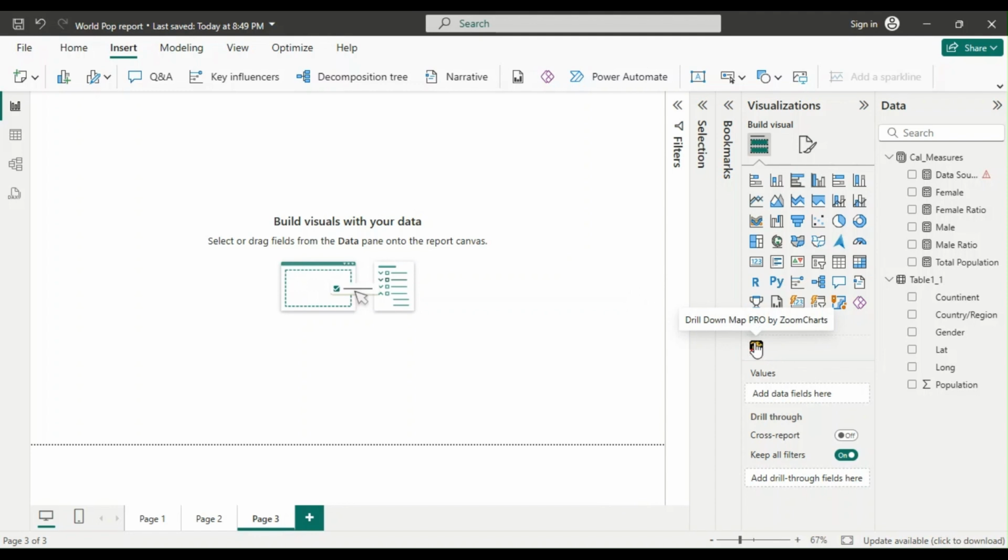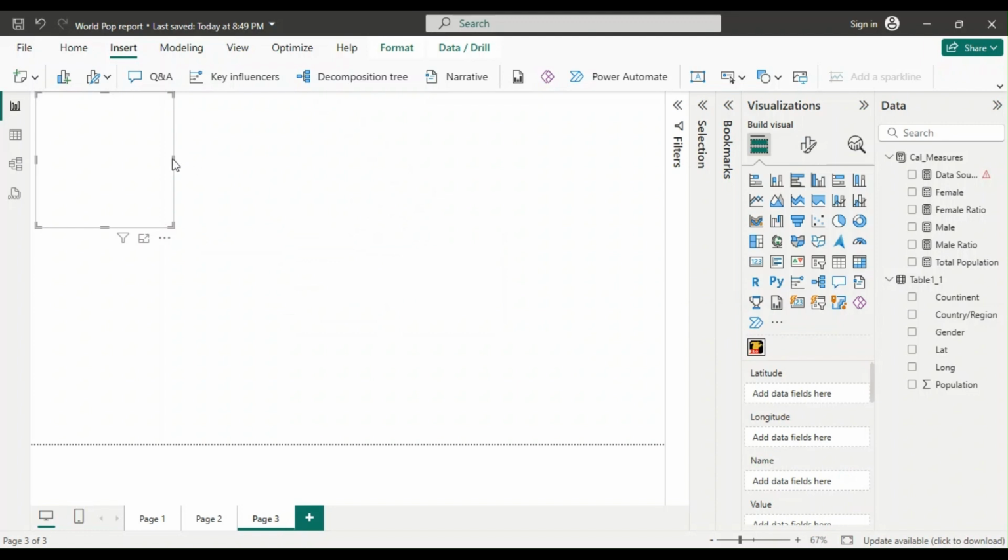I want to show you how to use map info, Zoomchart Map. Why is it happening?